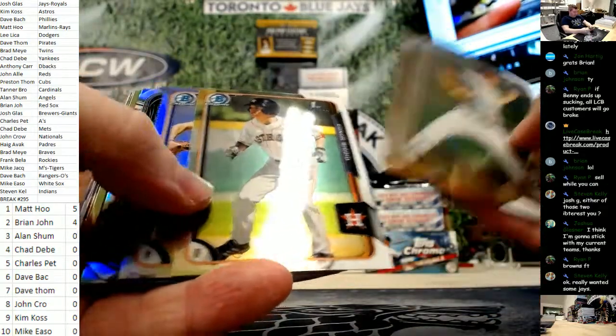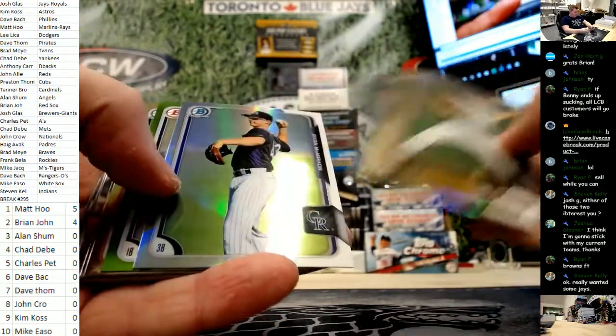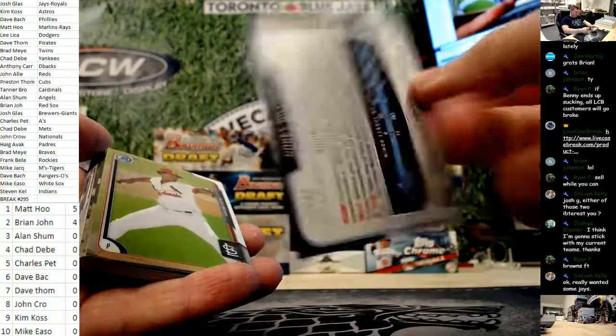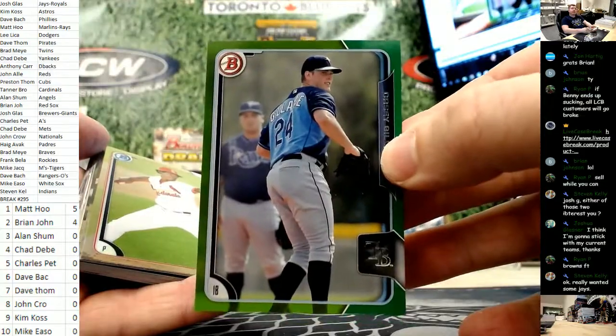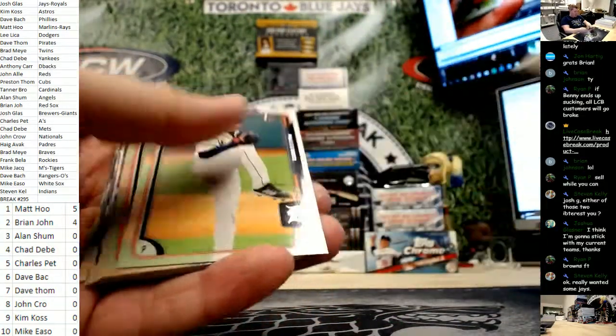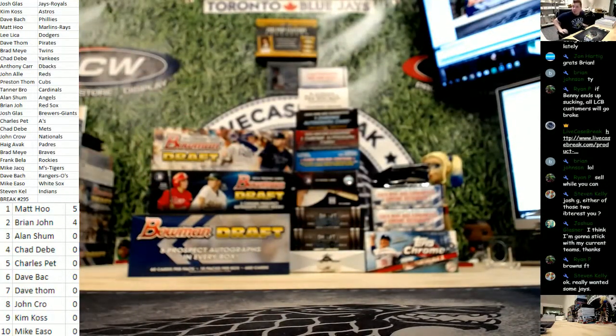All right. We got a die cut, and it looks like another scoring card. Green chrome, green paper. Ryan McMahon, green paper at 99. One-pointer for the Rays. Casey Gillespie, green. Reyes, DeLeon, Ajax. And just like that. All right, one pointer for the Rays.